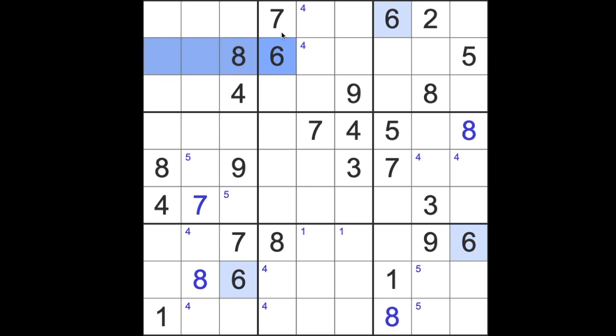6 we've got across here and across here, so 6 is a pair there. 6 down here across this row and across this row gives me a 6. In these two squares. 6 because of ascending and descending 6s in this column and this column. So 6 is blocking here and 6 is limited to these two squares here, so not here, not here. So 6 has got to be in this row here as well, isn't it? We've got 1 intersecting 6, so 6 is a pair like that. Okay.